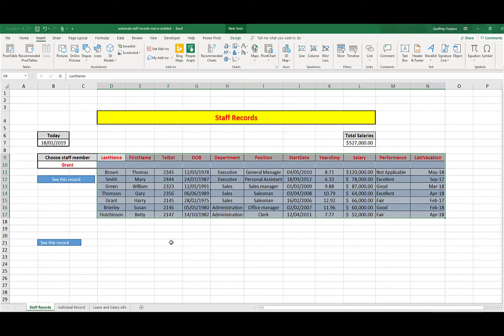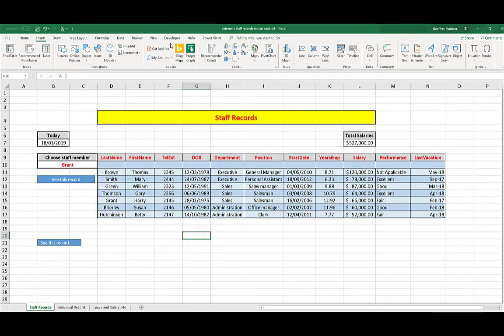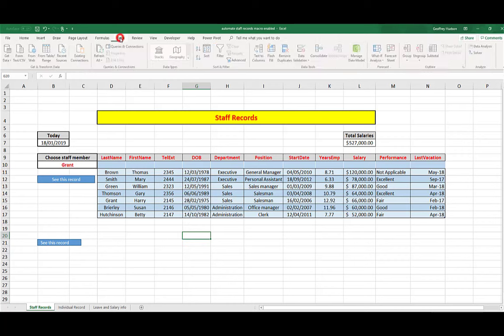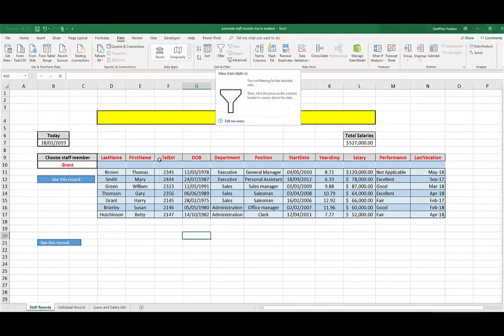The answer will be yes, of course. So it's just creating a simple table. But what I did, in the Data tab, I clicked on Filter, which removed the drop-down arrows because I didn't want those to appear.